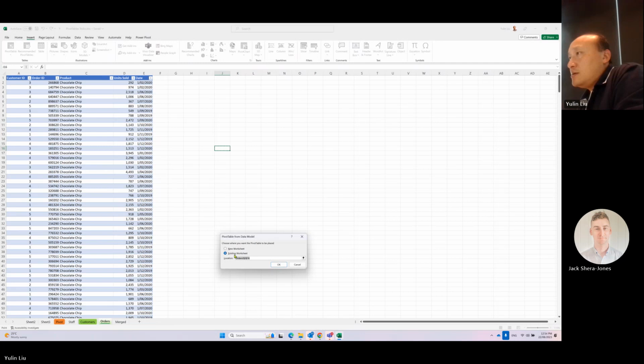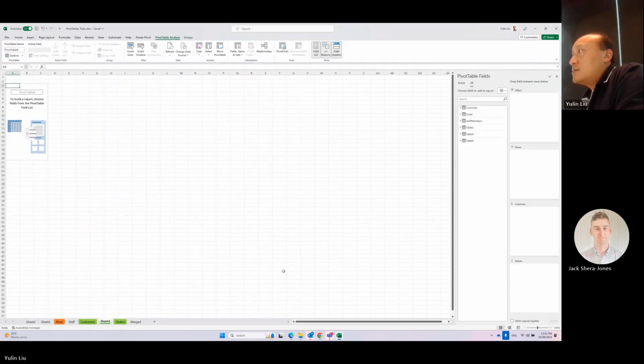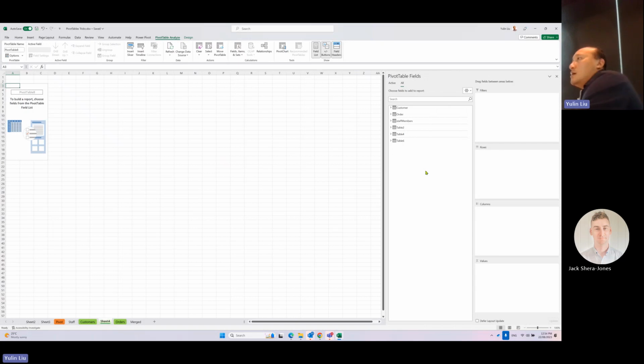You can put it in a new worksheet. And then we can build a pivot table based on the fields from different sheets, from both sheets.